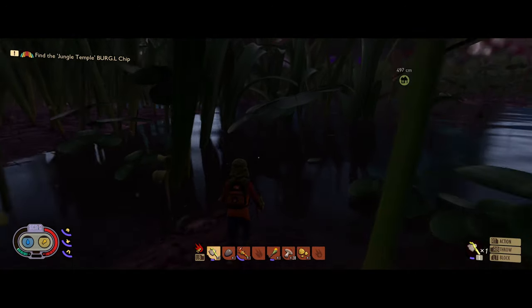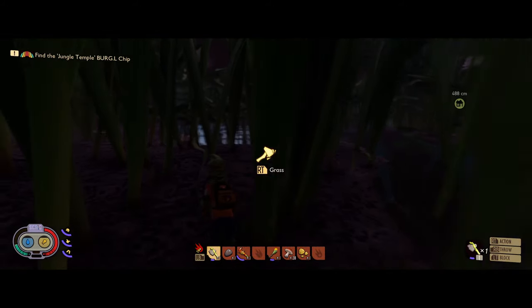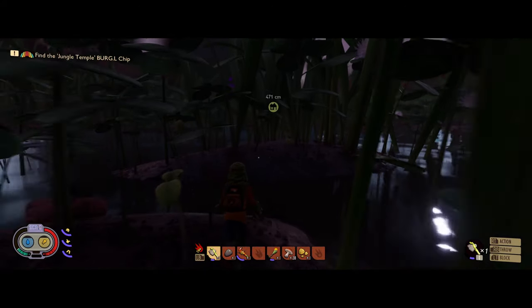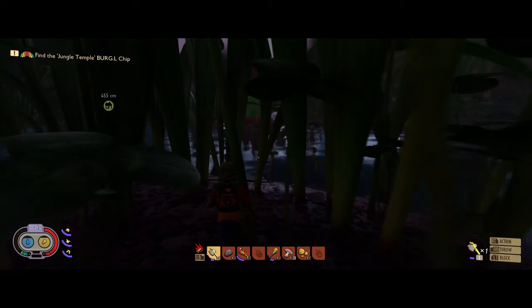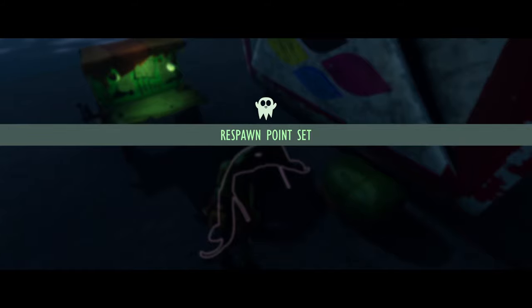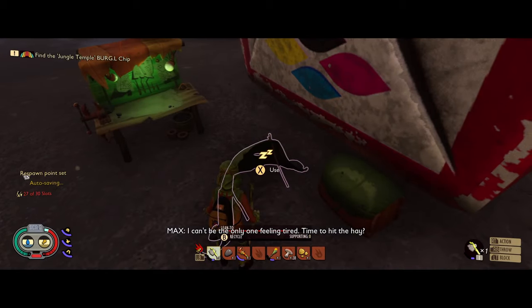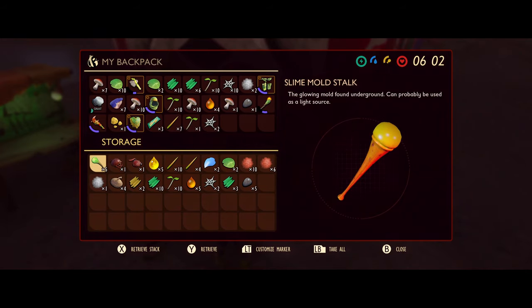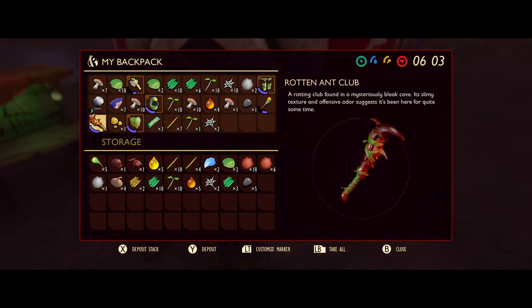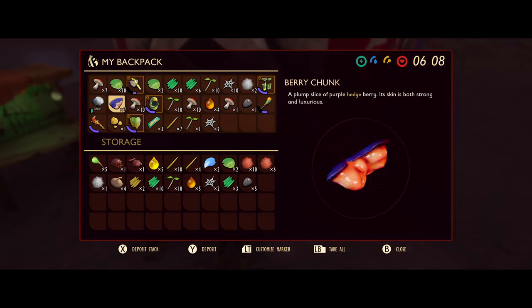Save our progress and, yeah, see if we could create at least like the bottom floor of our base. I do want to make it at least two stories. Let me see, can we go to sleep now? Okay, set spawn. I can't be the only one feeling tired. Time to hit the hay. Okay, so let's put some of these items in this chest. Let's see, will I use this? I might. It's gonna be rotten flesh eventually, so let's just drop that out of our inventory.